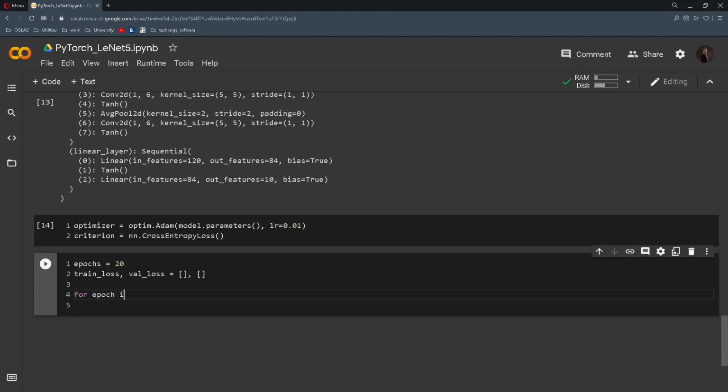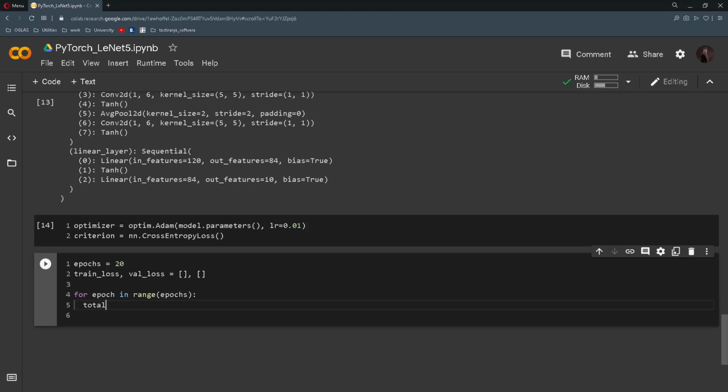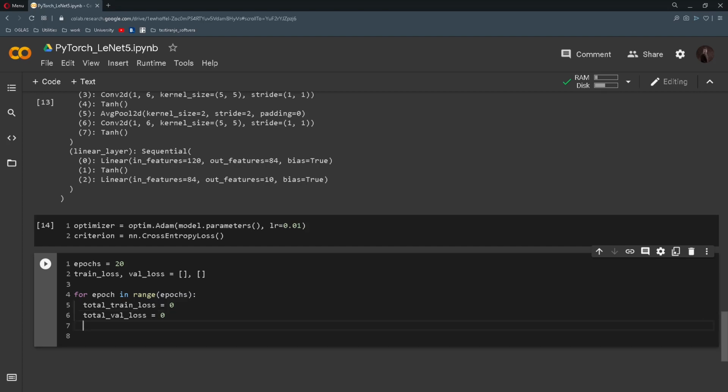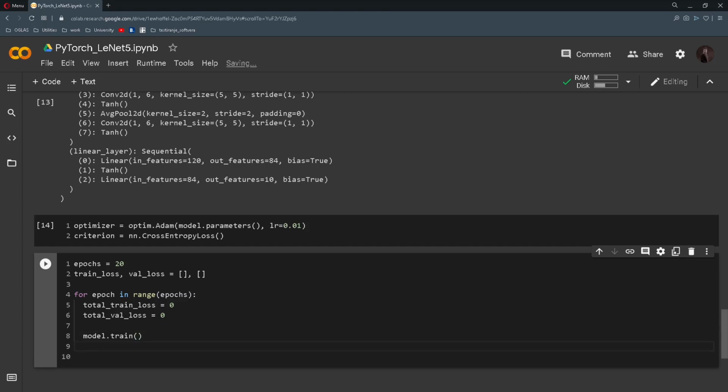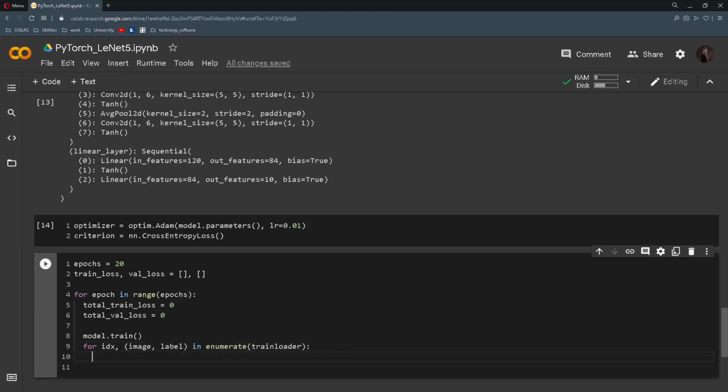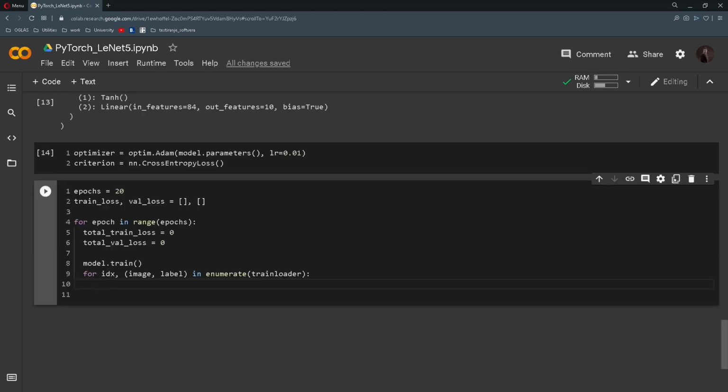And then we do for epoch in range of the epochs. We will store the total training loss, we will set it to be 0, and also total validation loss will be 0. We specify that we will first train our model, so model.train, and we iterate through all of the batches. So for index, (image, label) in enumerate of the train loader. Now, first thing we need to do is send all of our images and labels to the device we are using. So image and label will be image.to(device) and also label.to(device).